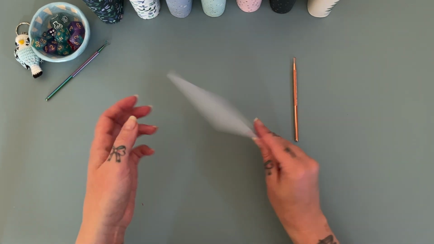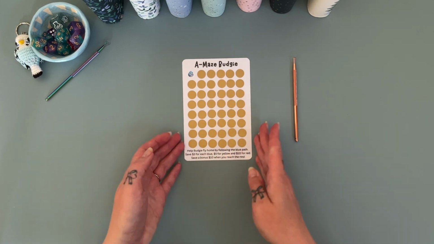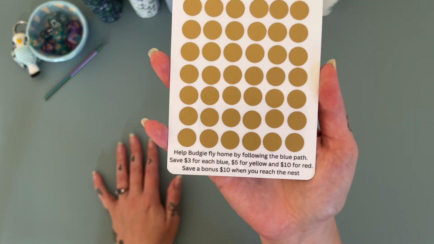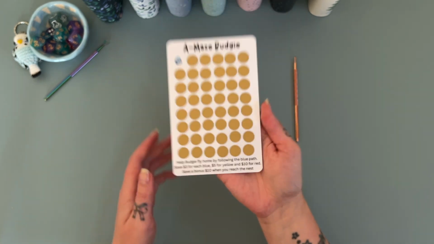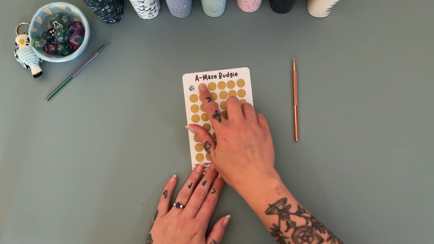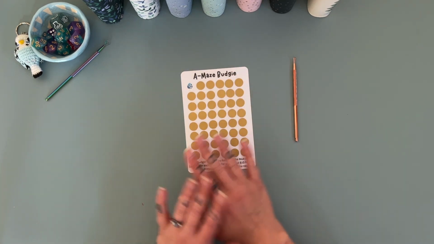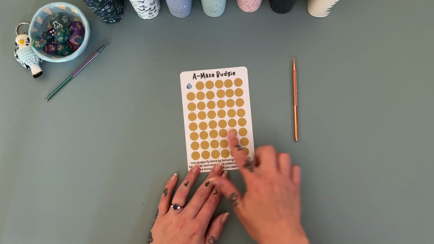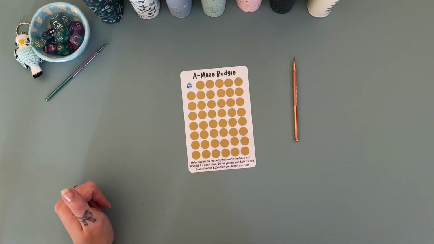And then this is the last challenge, which is Amaze Budgie. It says, help Budgie fly home by following the blue path. Save $3 for each blue, $5 for yellow, and $10 for red. Save a bonus 10 when you reach the nest. So basically you have to scratch one off, and when you find the blue path, you are going in the right direction. If you hit a yellow or a red, you're going in the wrong direction, and you follow the blue path all the way down. I don't remember where it goes, till you find the nest somewhere.